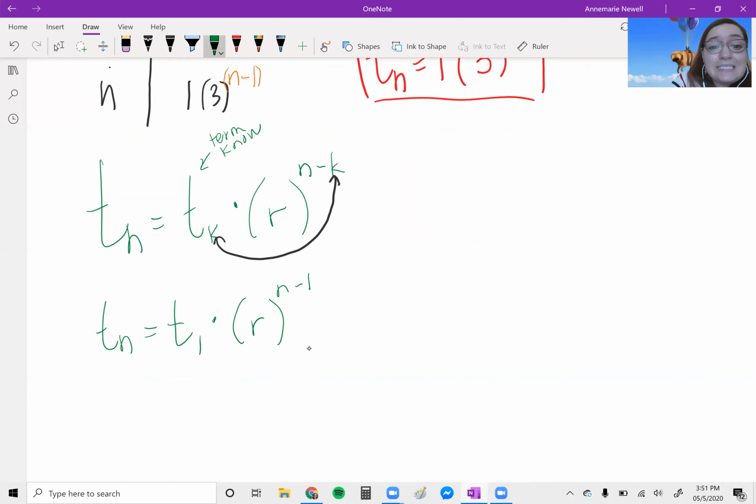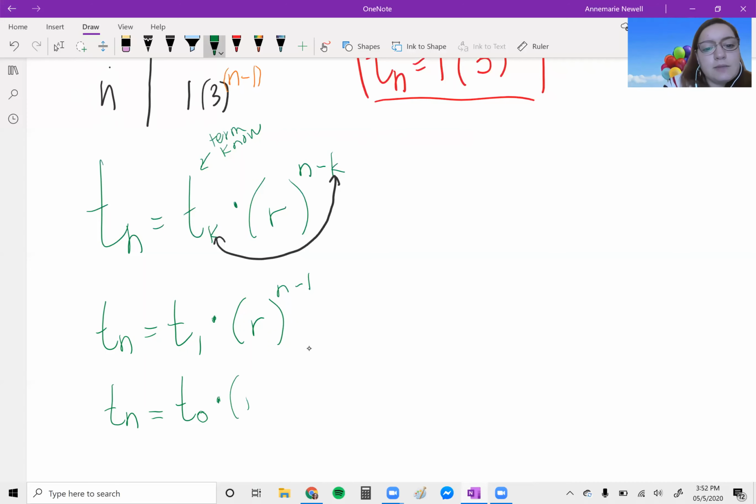But we could also use the 0th term, which is going to be T sub n equals T sub 0. Remember, we're actually going to be using T sub 0 when we deal with functions. That's not what happens when n is 1, but when n is 0, or when x is 0. We think, what happens when x is 0? That's the y value, the y-intercept. So functions often deal with y-intercepts and 0th terms, whereas sequences will often deal with the first term.